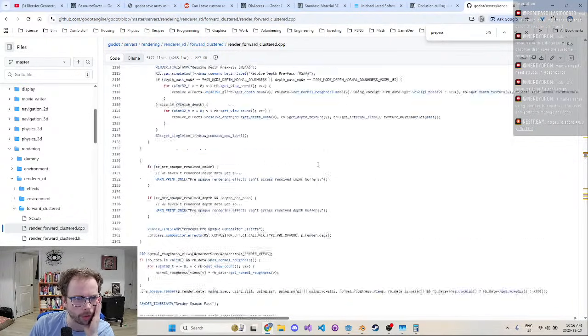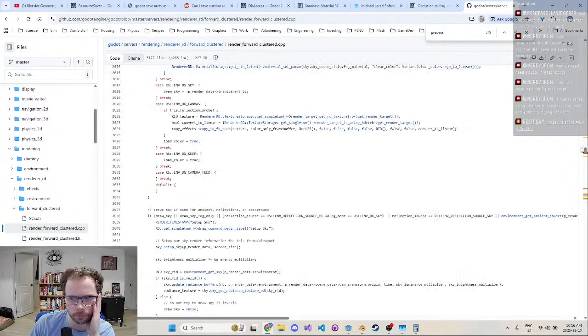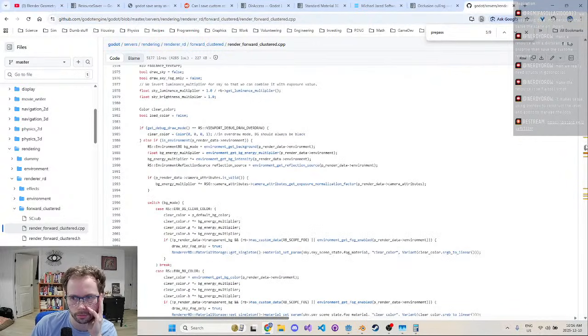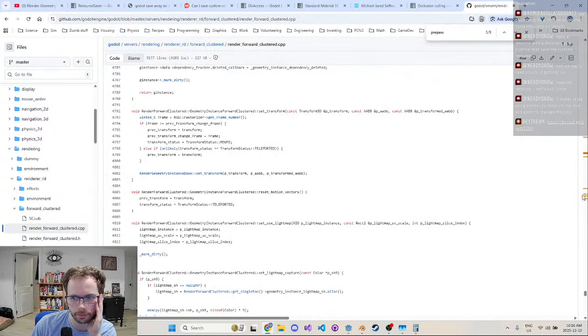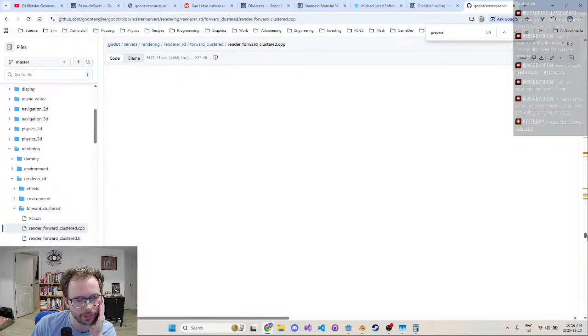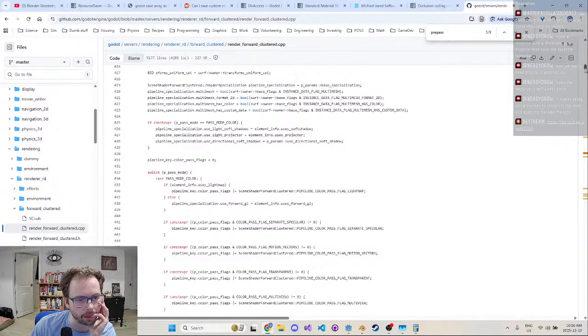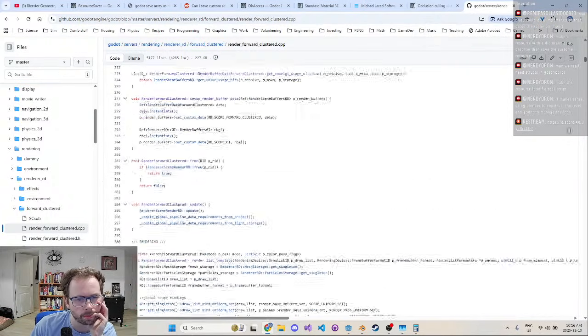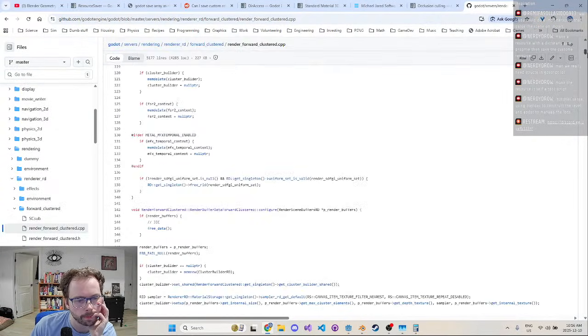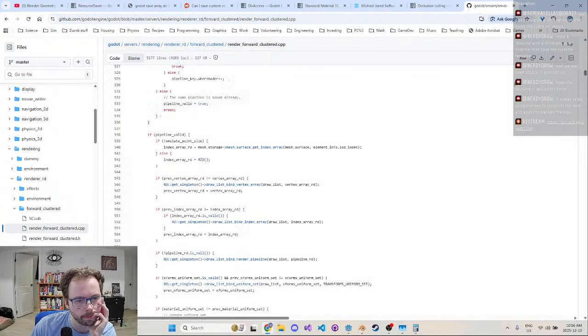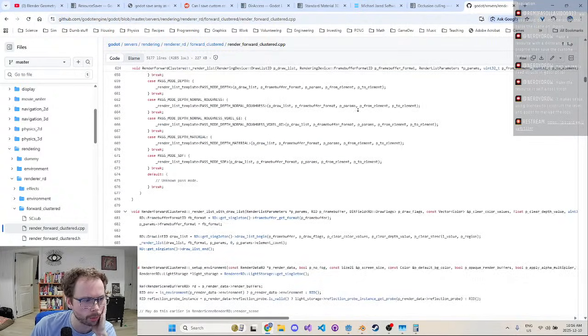I used to know where the sortation code was in here. I mean, it's only, what, 5,000 lines of code? The depth prepass sortation is in here. Does this always run? It's the thing that's tripping me up right now.